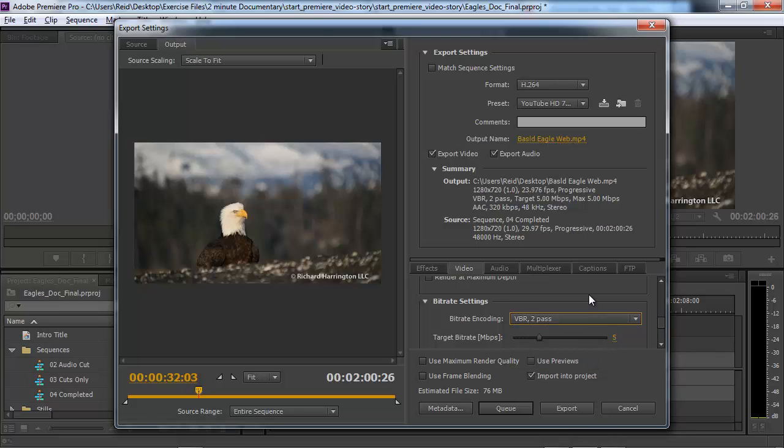So anyway, when we get done with that, we can do the exact same thing here. Here's an estimated file size that we're going to output it to. That's not guaranteed, and that will also vary depending on what settings you choose. But again, we could send it out here to the queue, which will send it to the background and take longer to render, but will then give us other options as far as working. Or we can go directly to export immediately, which will put the full CPU, GPU, and RAM on rendering the project. You will not be able to do any further work in Premiere while this is going on, but it will result in the fastest and highest quality export of your project.